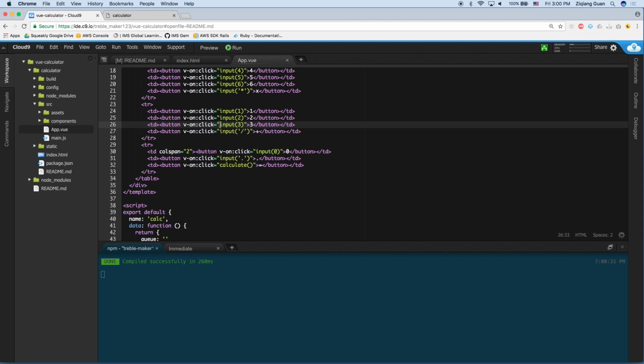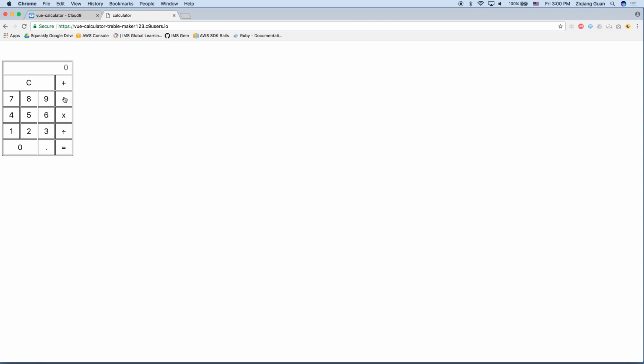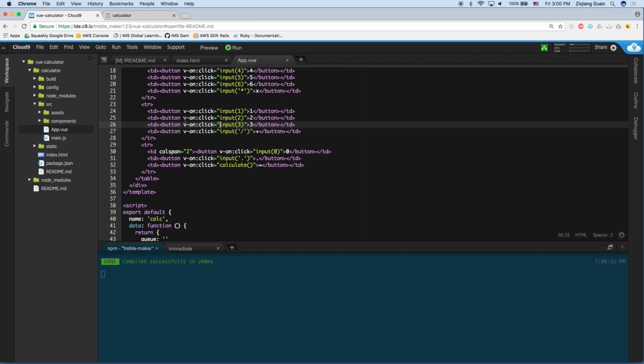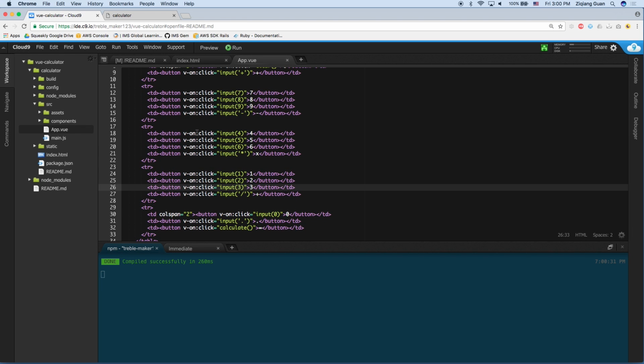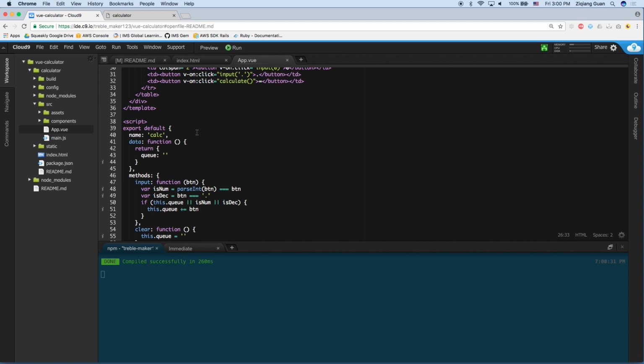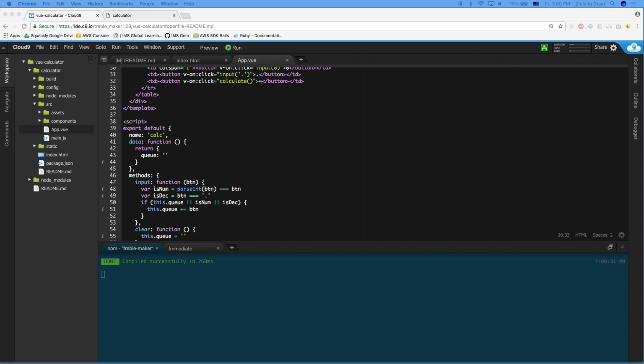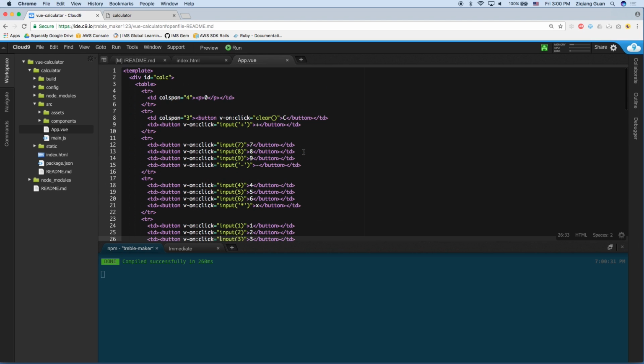Let's test out the calculator. So we have 5. Oh, something's not working. Let's take a look. Oh, there's one more thing that we forgot. So here, when we're displaying it, right now, see, we have a 0 here. So it's always going to be displaying a 0. So we can actually display dynamic data by using double curly braces here. So in here, what we're going to do is display the Q.